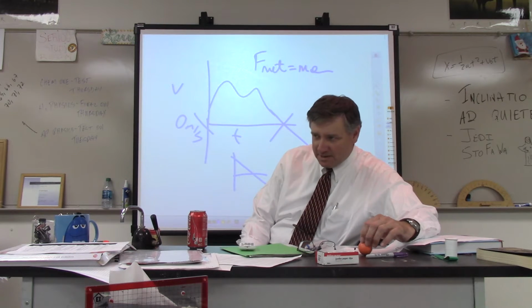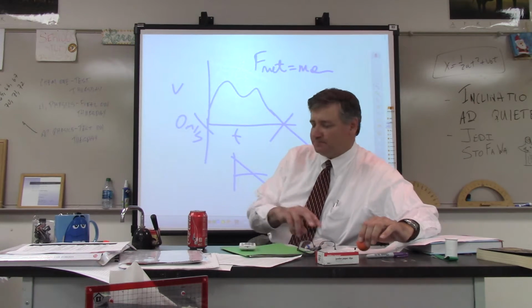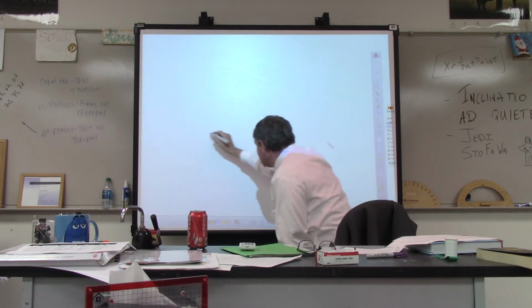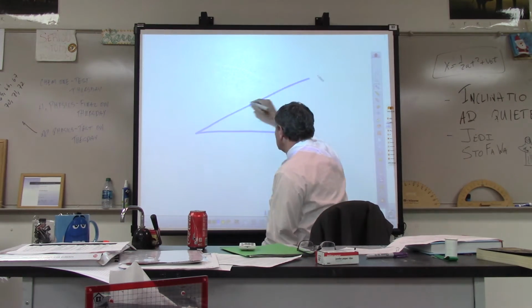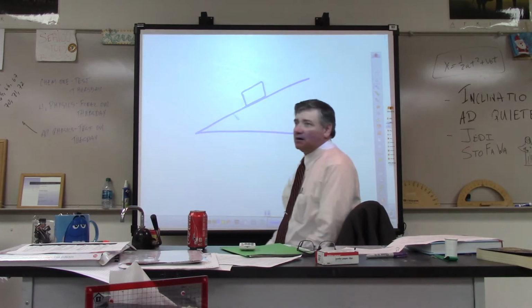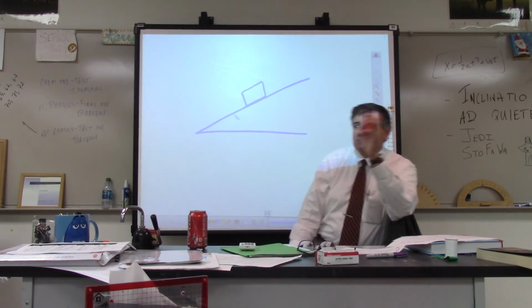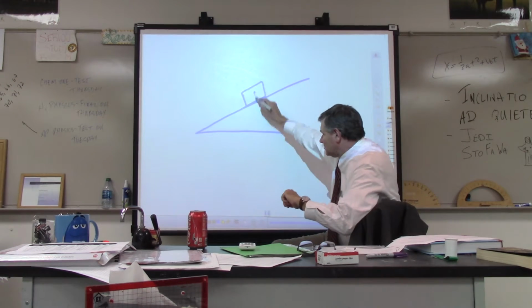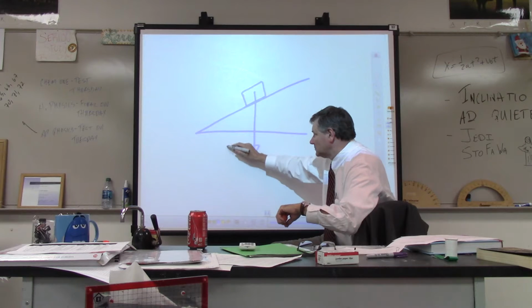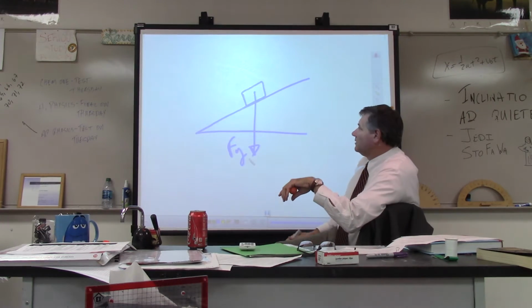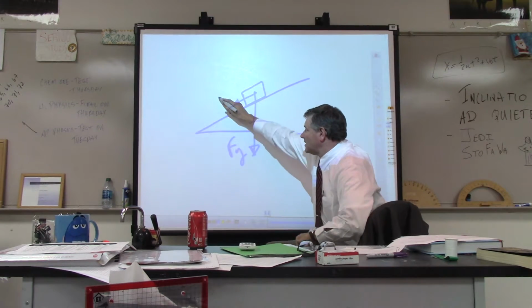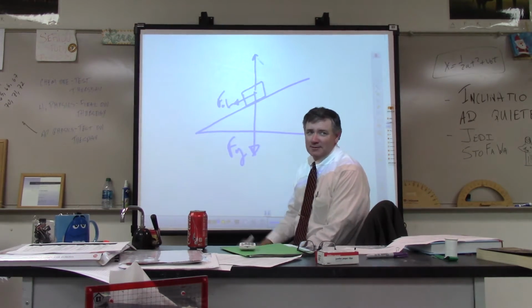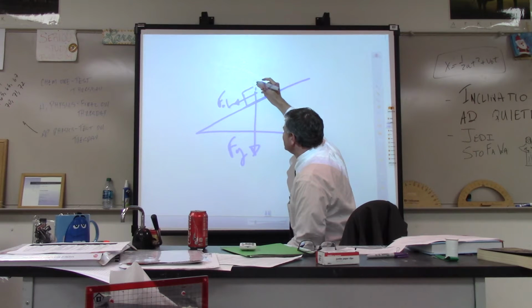There will be inclined plane problems. Okay? Those are okay. Now, what are you going to do wrong when you do force friction on an inclined plane? I'm going to draw my triangle. This is going to be FG, and then F parallel, force parallel, then up is force normal, at a 90-degree angle from the plane.